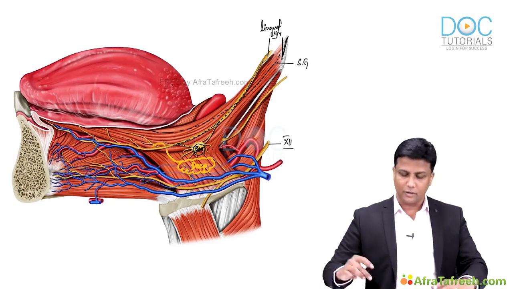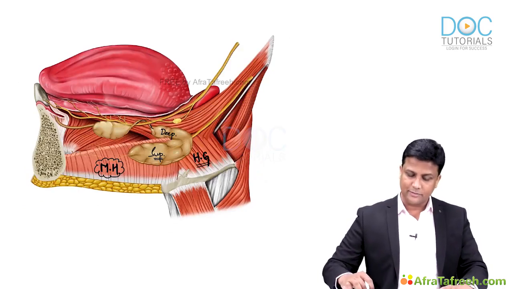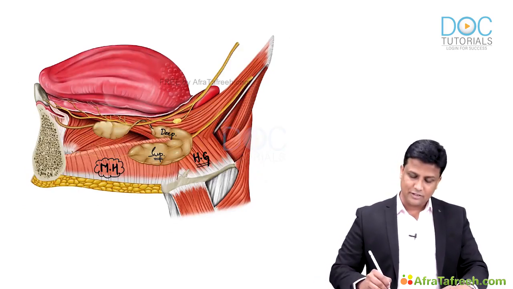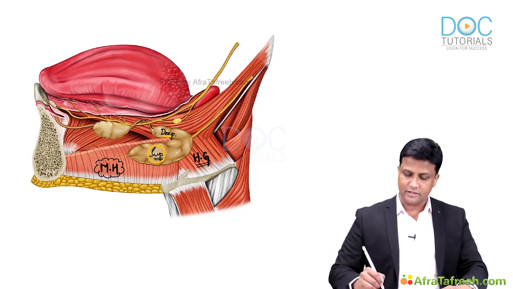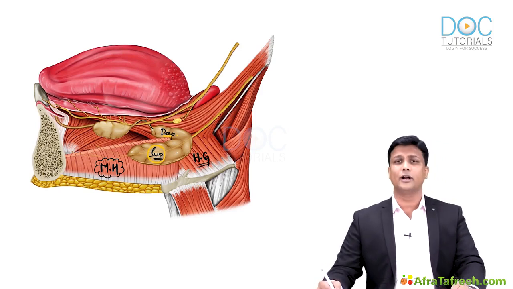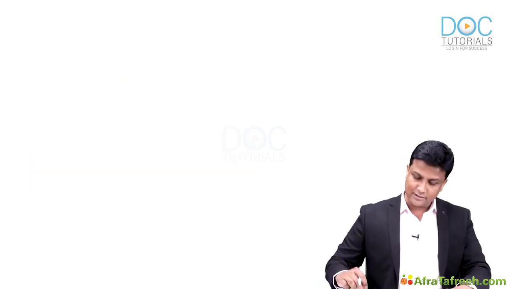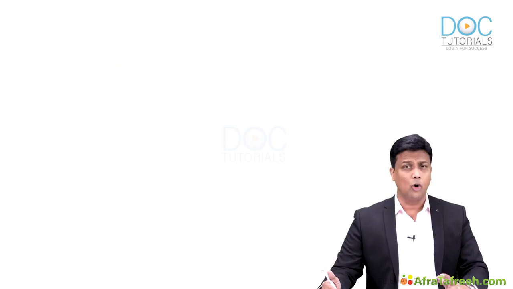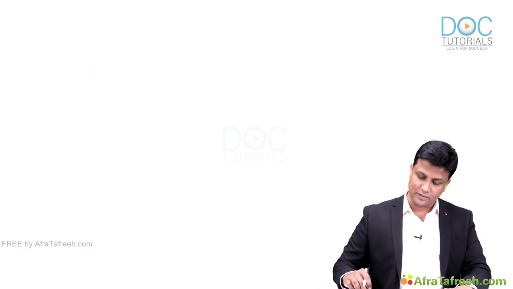Just to make it clearer, let us go back to the same diagram again. Yes. So this is the superficial part and this is the deep part here, and the deep part along with the Wharton's duct is present superficial to hyoglossus. Hope I am not confusing you. So let us do one thing here, guys. Let's draw this diagram, all the superficial relations of hyoglossus.